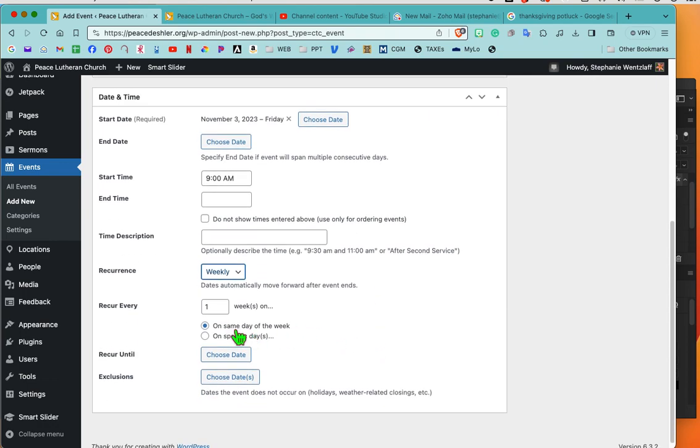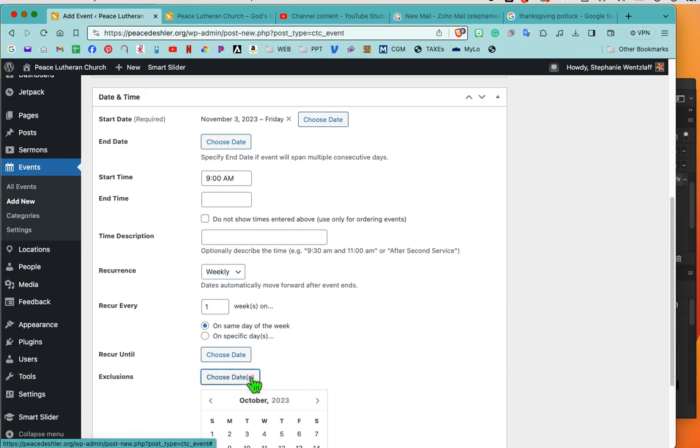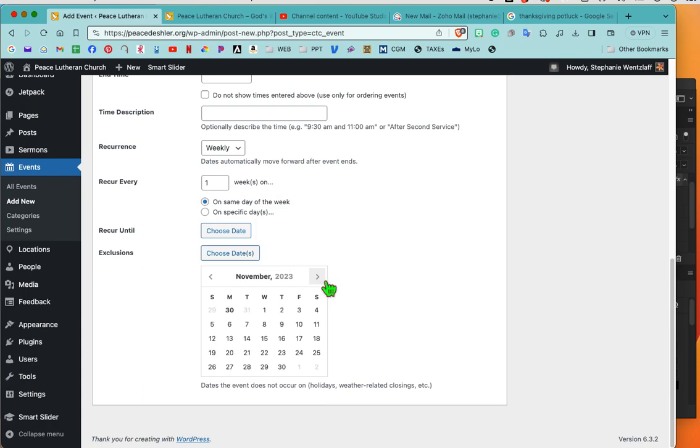And it shows it'll hit the same day of the week, meaning all Fridays. But we do know that we are not going to have class. I'm going to scroll over here. We started it on the 3rd. We started it in November, and we're not going to have class on the 24th, the day after Thanksgiving. So I'm going to go ahead and exclude that time. I'm going to hit that, and that shows now it'll happen every week, but it won't happen on this particular Friday. And we'll look at that on the calendar in just a second.